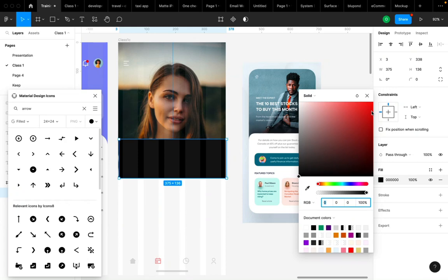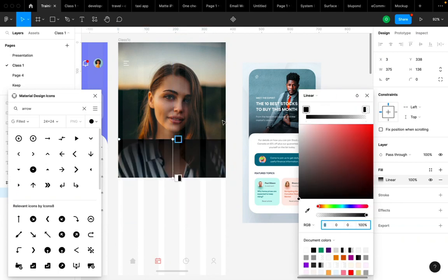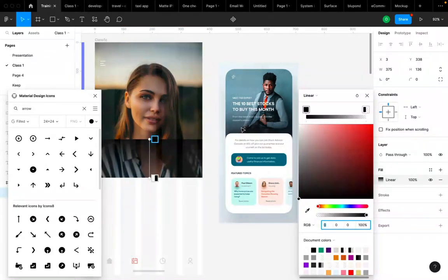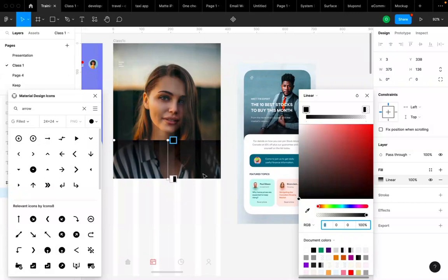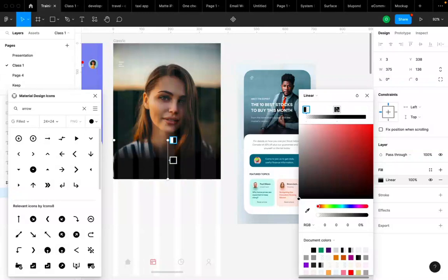Let me start again. Are you with me? We have this in solid. Just click linear. Do you see that normally from our design, the lower part is darker, the upper part is lighter. But this is the other way around. This is darker, this is lighter. We want this to come up and this one to come down. Just move this to this side, move this to this side. Do we understand? Does it look like that? Yeah, it's that simple.